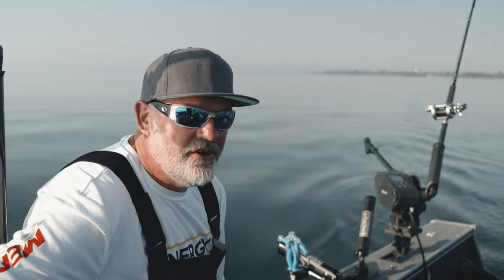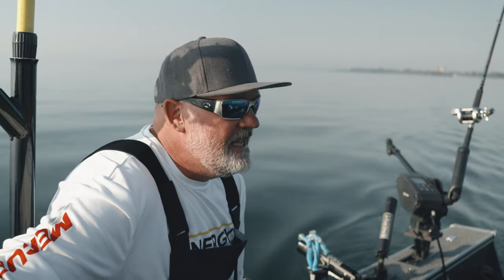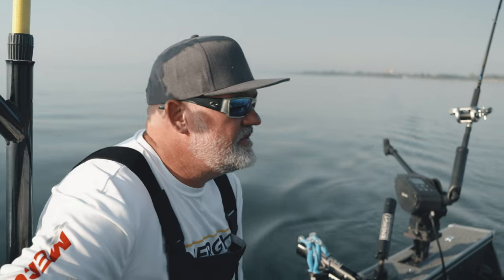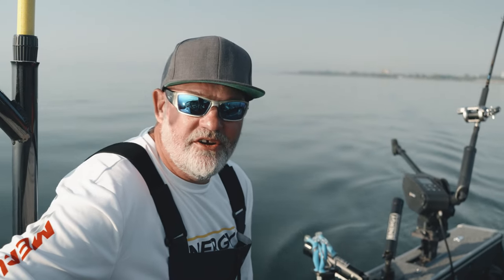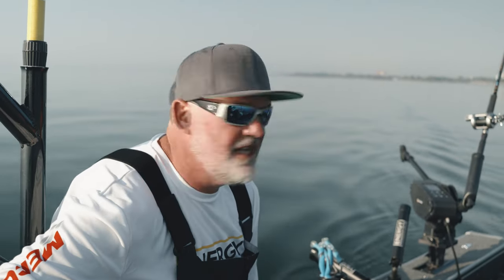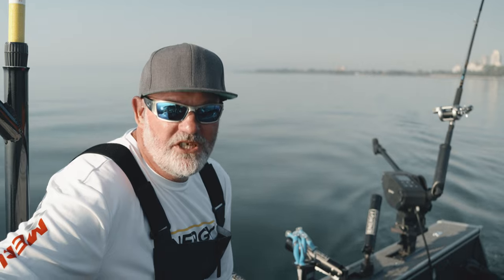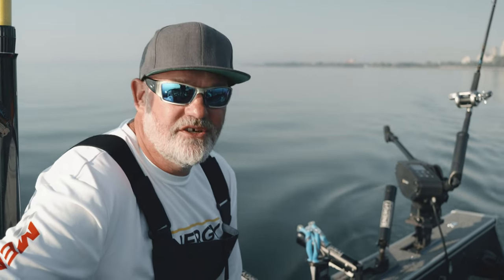Go looking, because where you left off the day before typically isn't where they are the next day. The whole pack is a community of fish that moves around. One day they could be in the shallows and for whatever reason they've been pushed out deeper, even east or west of the river mouths. We had a tournament in St. Catharines on Labor Day weekend and those fish got moved way out to the east side, about a few miles — this is the pack moving as a whole. Don't get discouraged if your first light bite isn't on them; sometimes you just have to find the pack and work them. Once you get on them they're usually pretty active.